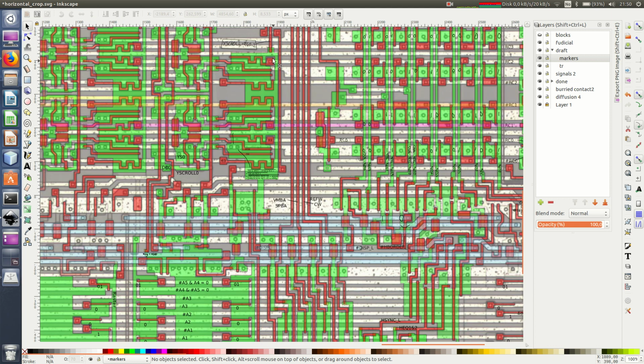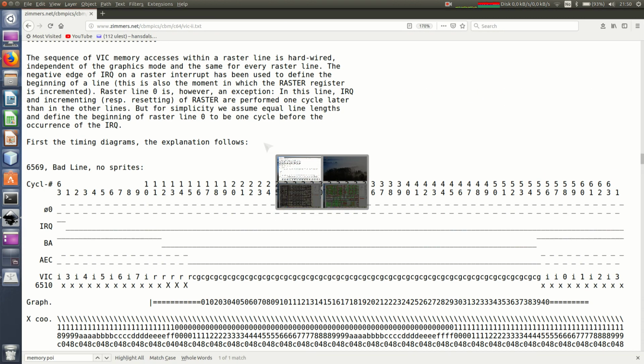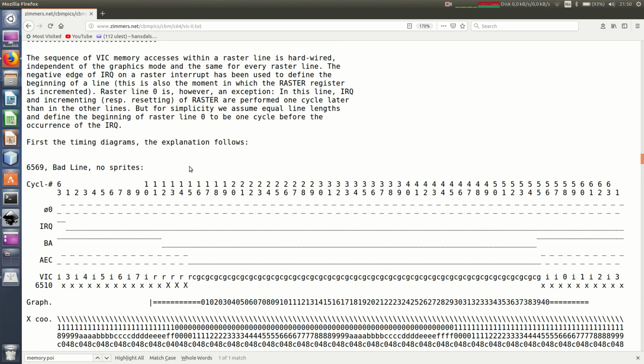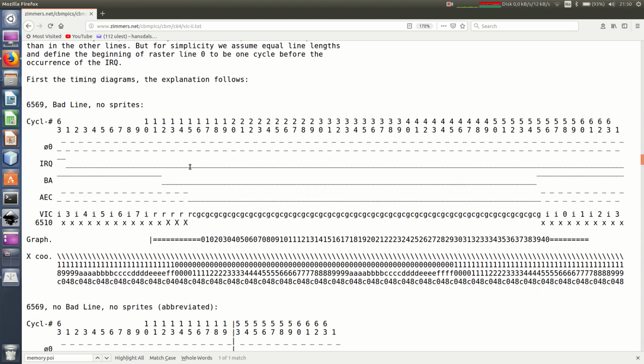So basically this is the comparator that compares yscroll. And what happens when the yscroll equals the counter? Well, then you get a badline. In this timing diagram we have a badline, no sprites, and what happens here is that we get reading of characters.